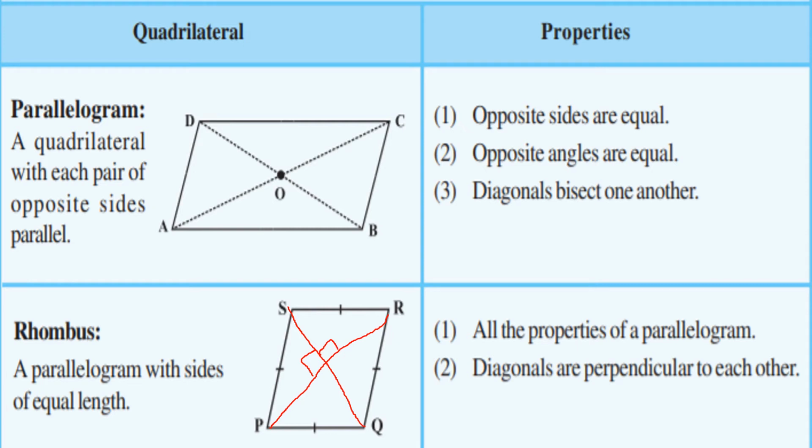They cut each other at the right angle. Here, if you measure the angle between the diagonals PR and SQ, we get 90 degrees. That is the meaning of diagonals being perpendicular to each other. They intersect at point O, suppose. Then at point O, if we measure the angle between PR and SQ, we find that they form a right angle at this point O. Okay, my children, right.